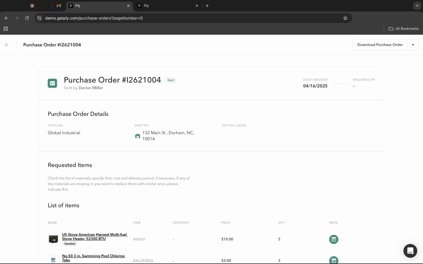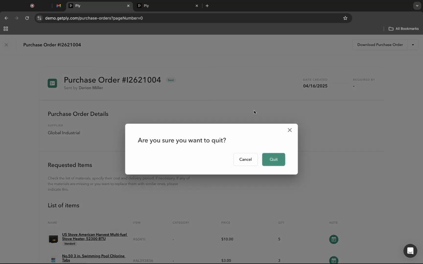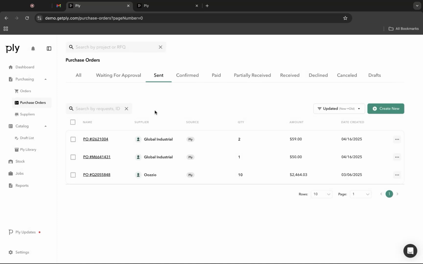At this point, the supplier can then go through the supplier acknowledgement process if they would like. So they can acknowledge or decline the purchase order, and you'll also receive a notification about that as well, and it will show up in one of your statuses. Let us know if you have any questions about the purchase order approval process.